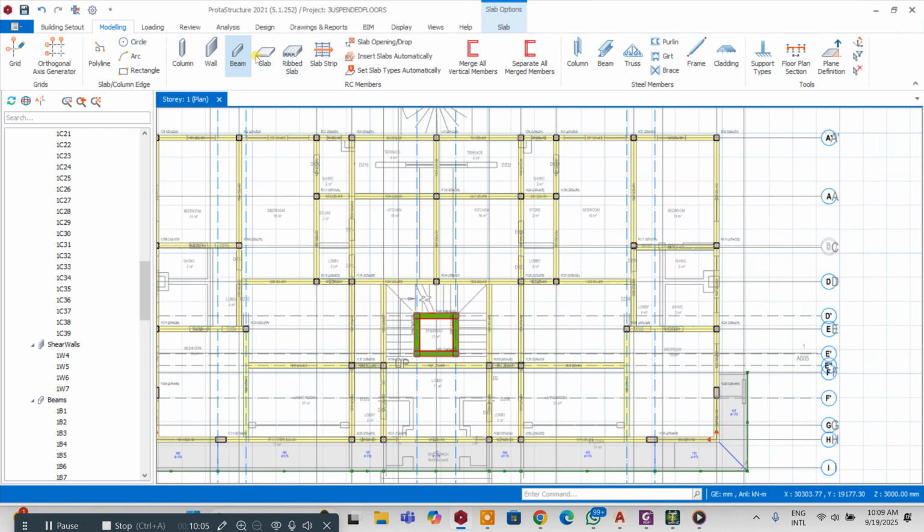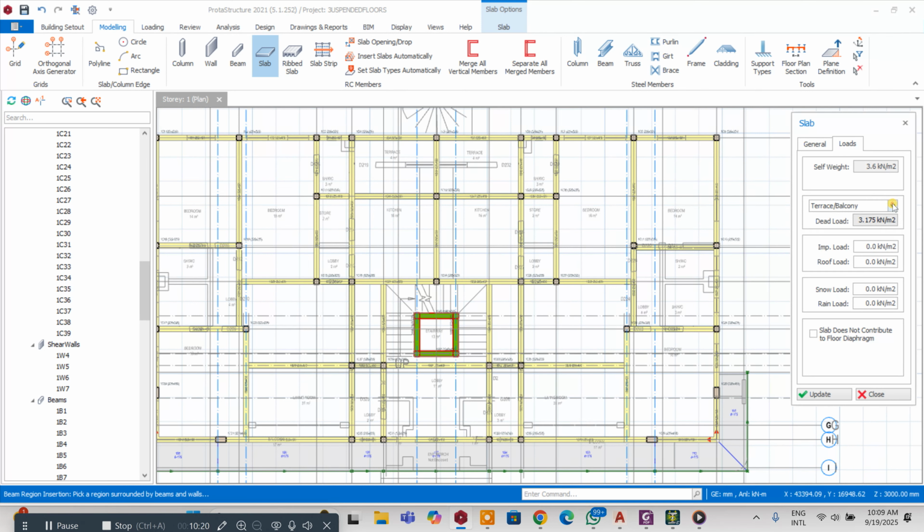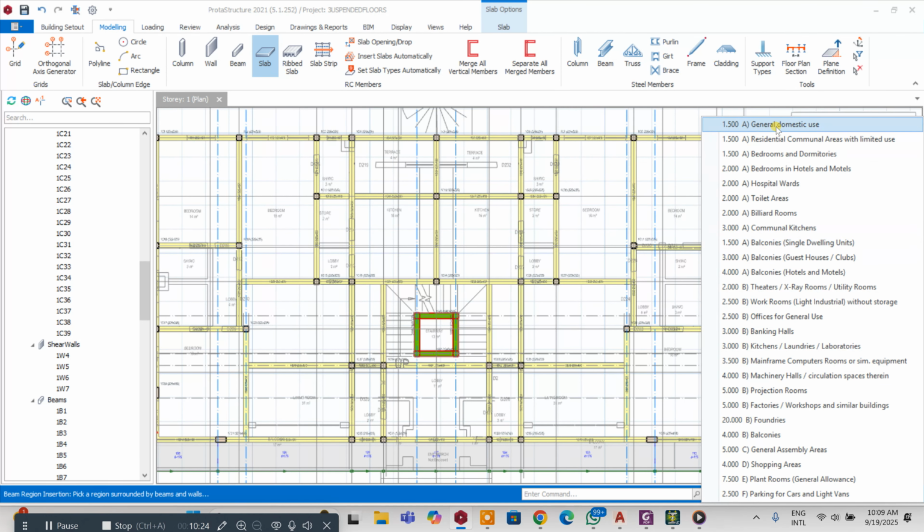So I'll go to slab. This time around I'm not going to use that. I'm going to use one that is supported all around with your beam, and the thickness of my slab will be 150, and the imposed load for a room is going to be 1.5.